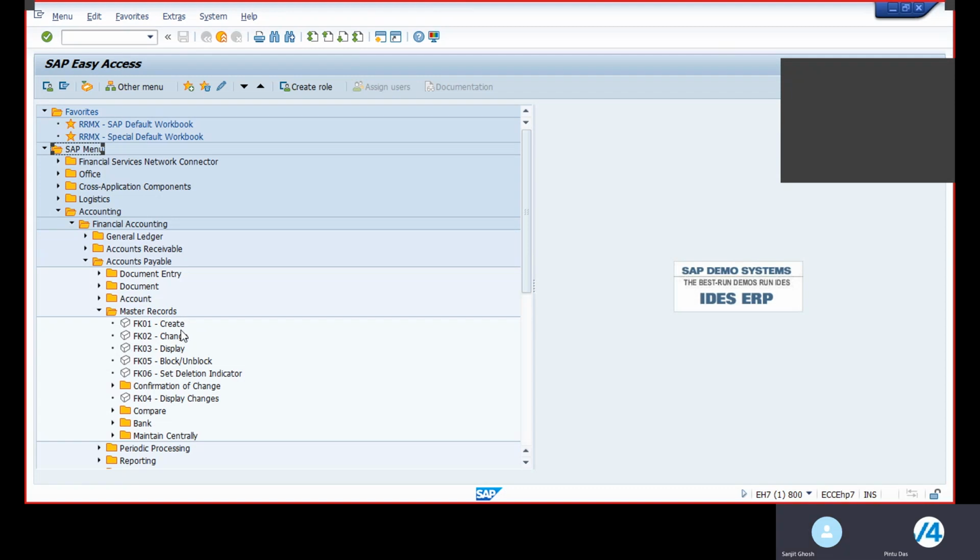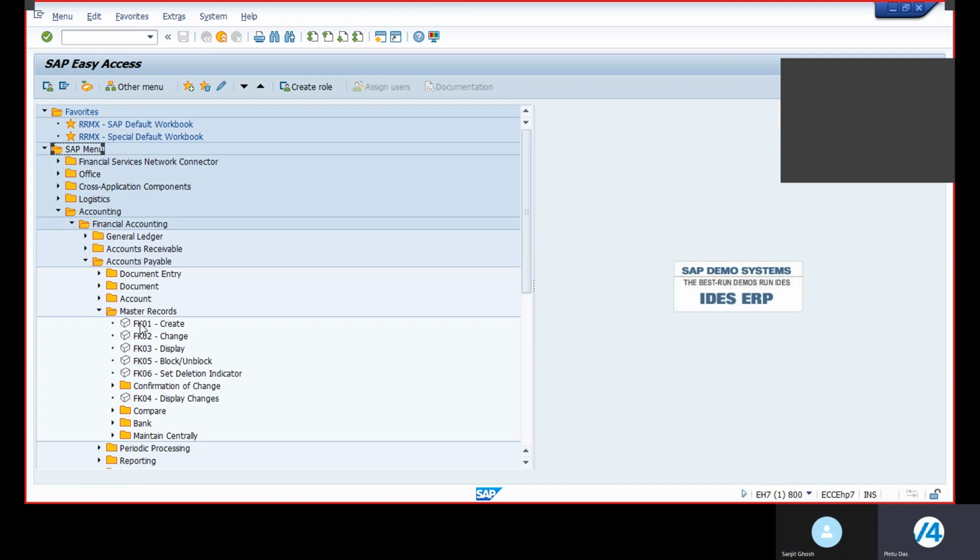So FK01 is to create, in case you are creating a vendor, FI vendor. FK02 if you want to edit what you have created. FK03 only for display, to see only, and FK05 is to block, unblock. And FK06 is in case you want to delete that vendor. Okay. So these are all the codes given.